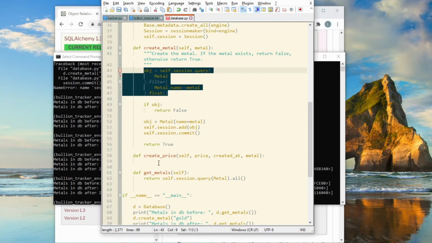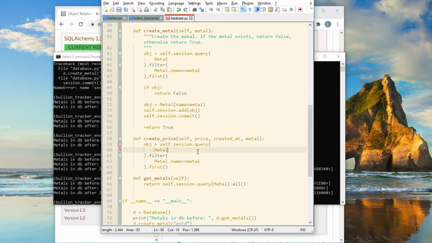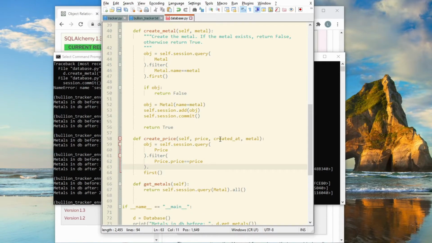So we're going to copy this, and what we want to do is we want to query the price table, and we then want to filter for price.price, and let's change some additional filters.